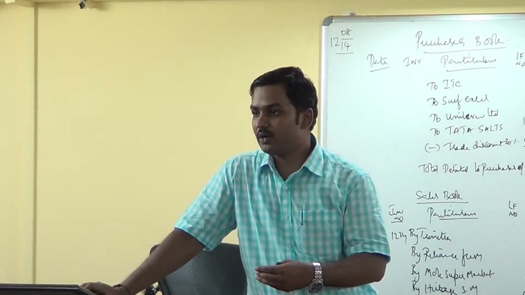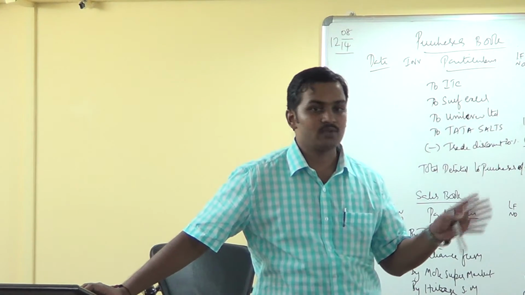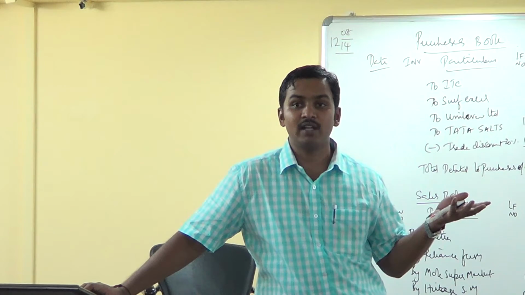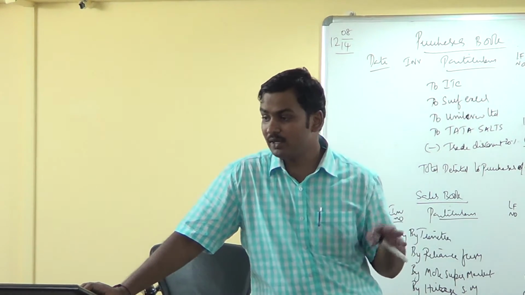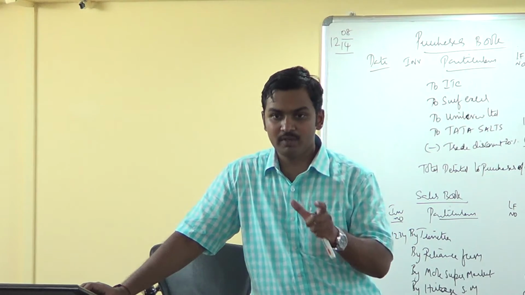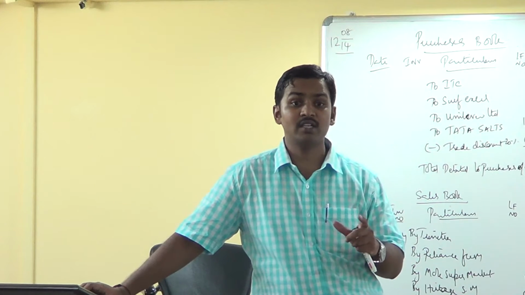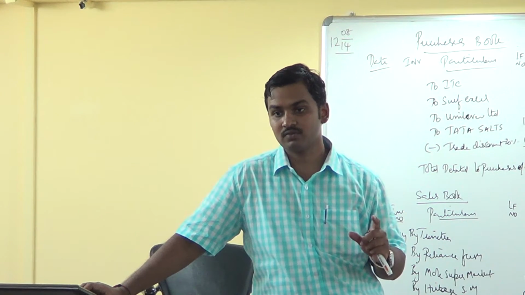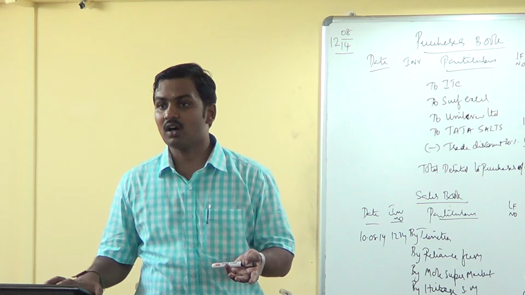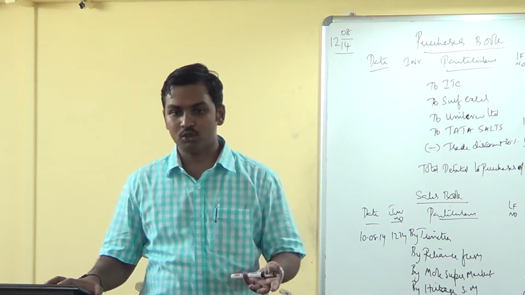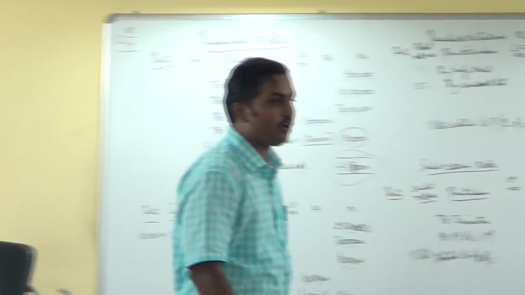all the information which we require, cash balance we get from the ledger, debtors balance we get from the ledger, creditors balance we get from the ledger, asset balances we get from the ledger, liabilities we get from the ledger. So most important information comes only from the ledgers. That is why they are called principal books of accounts. Without them it is not possible to prepare balance sheet, profit and loss account. Balance sheet to know the position of the business, profit and loss account to find the results of the operations.